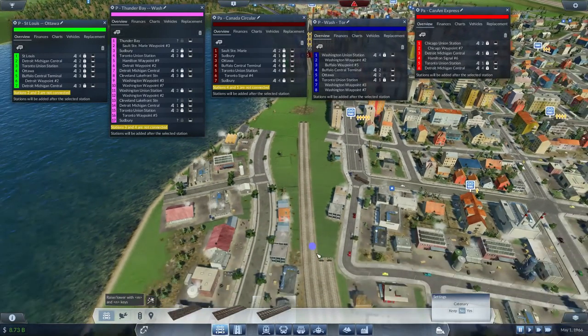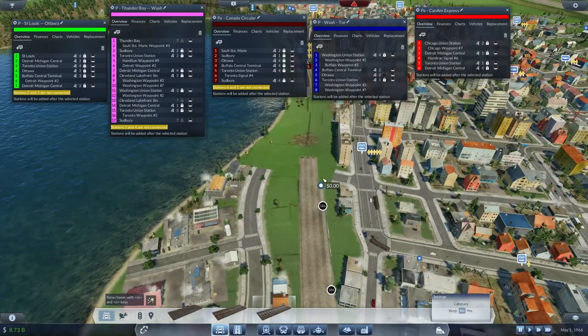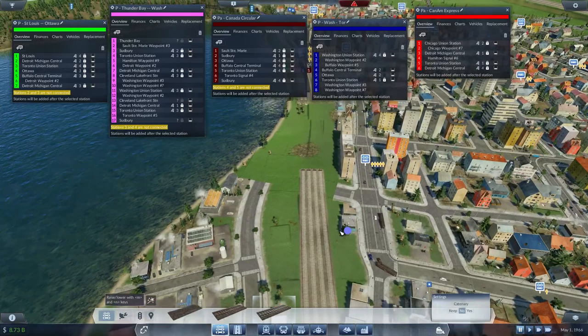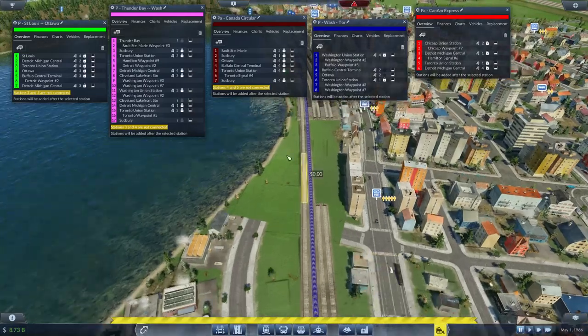That's 1, 2, 3, and 4. Good. Now we do one in there. One in there. One up to... Ah, no. No, no, no. I've done this wrong again.